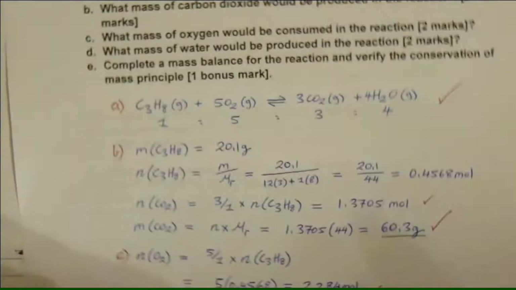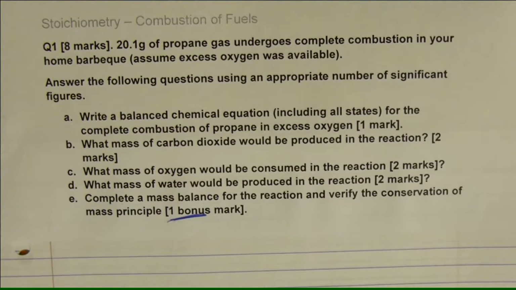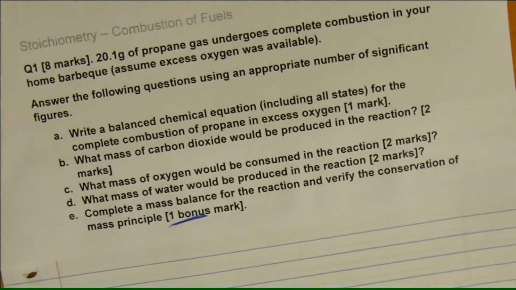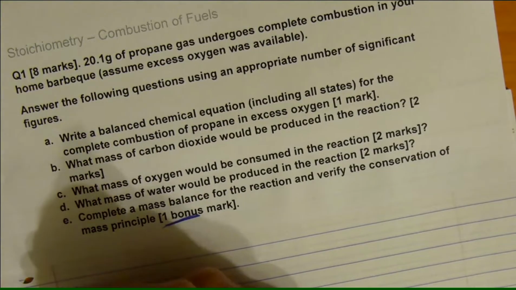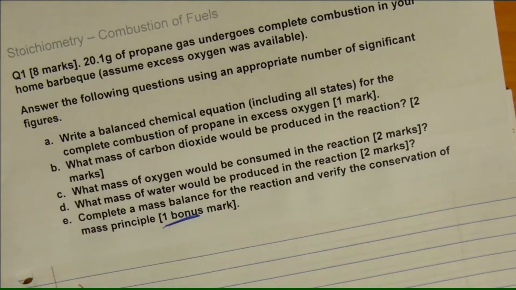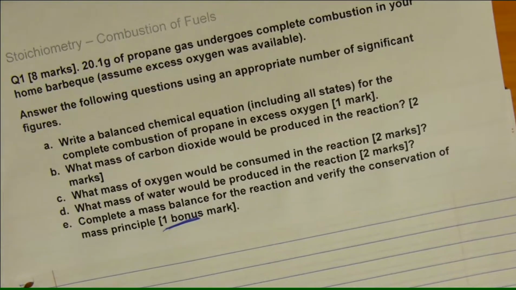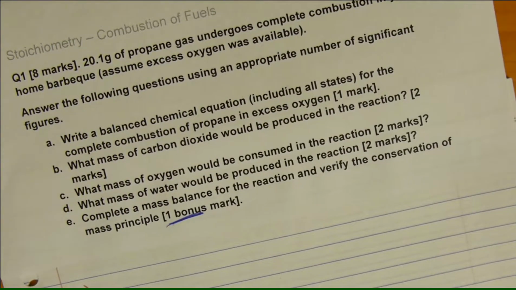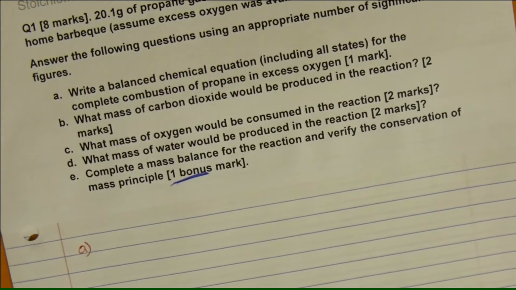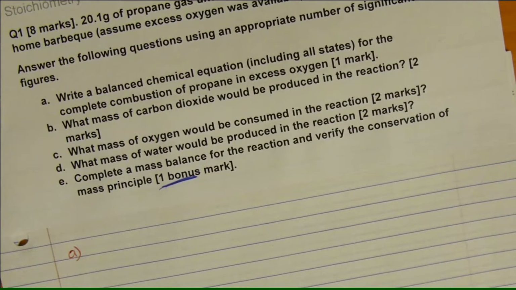Okay, so let's get stuck into it. So for part A, we need a balanced chemical equation. Now guys, really this is your key bread and butter of chemistry here. If we don't have a balanced chemical equation, we won't have the correct mole ratios, and then we basically can't do the rest of the question.